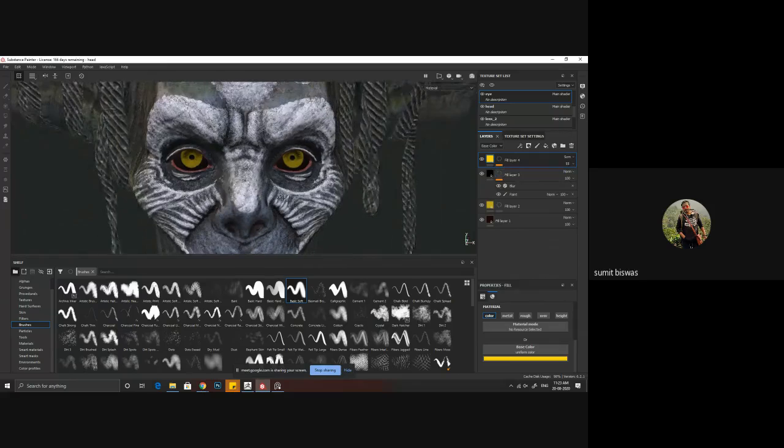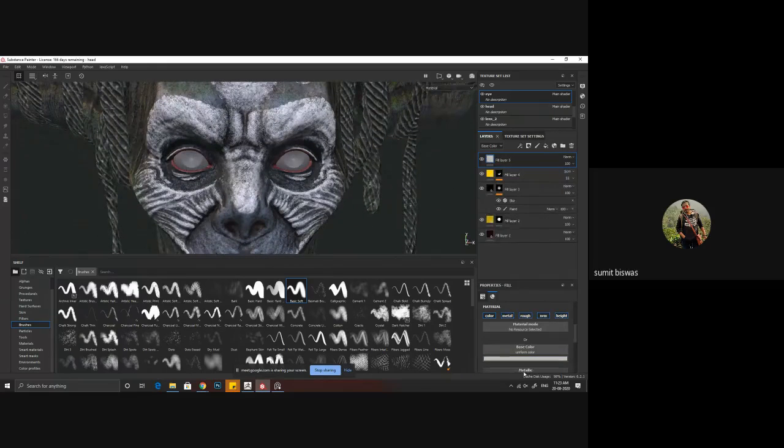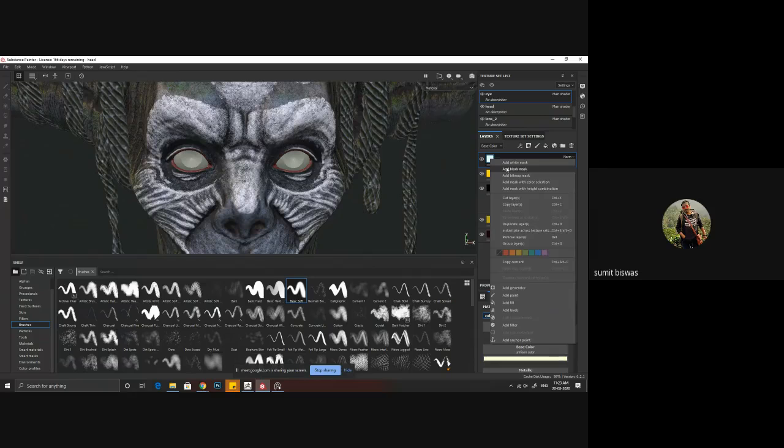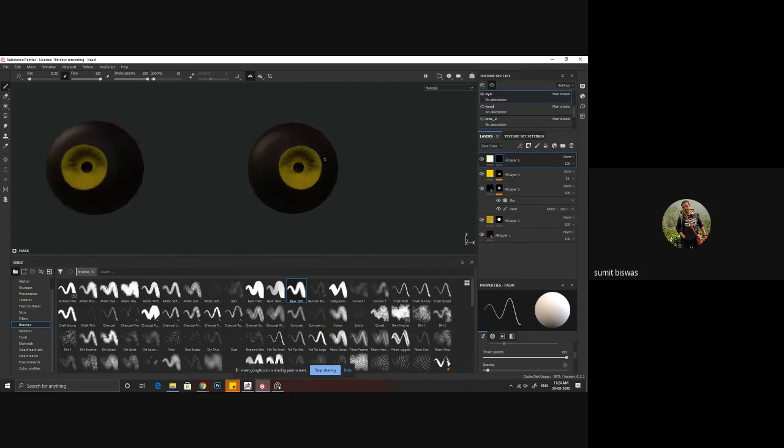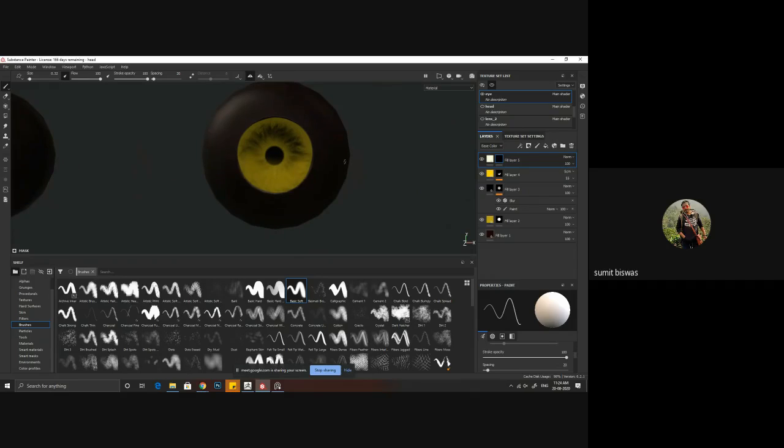It looks quite flat. I'll add one more layer, full towards white, almost white. Add black paint, and if I want, I can isolate that section.